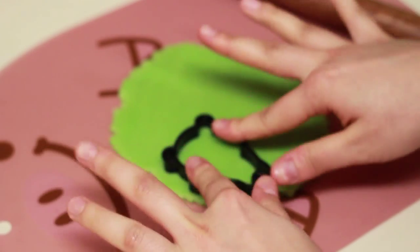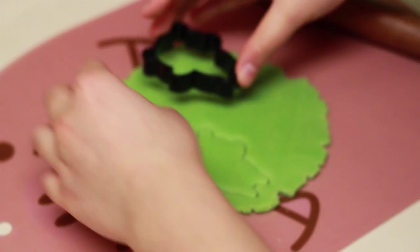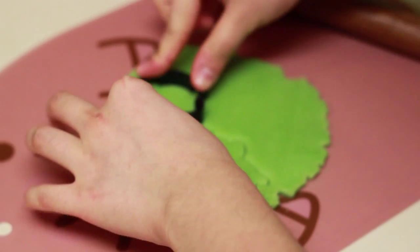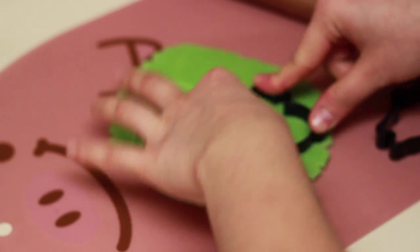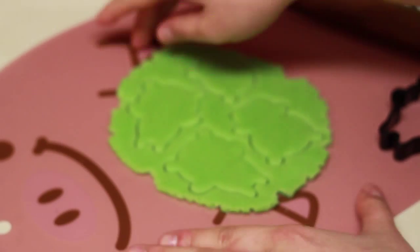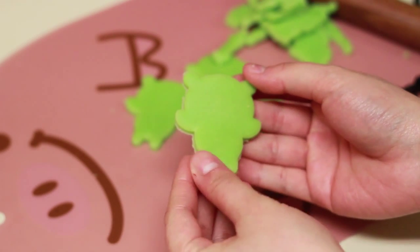My camera wasn't working properly, so some of the beginning footage was lost, but hopefully this is sort of straightforward-ish. Also, keep the scraps between the cut pieces. At the end, we gather all the pieces and roll it out again to cut more pieces.